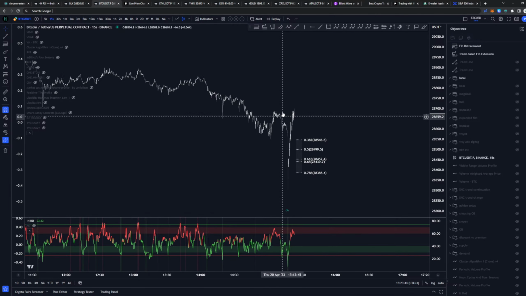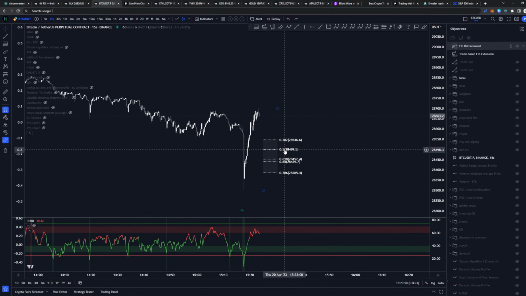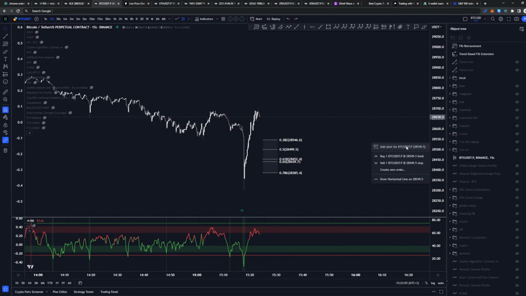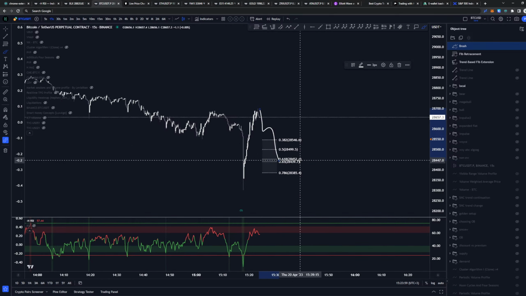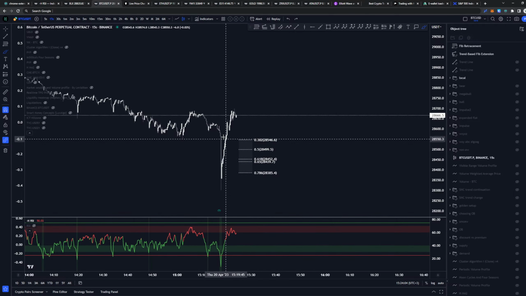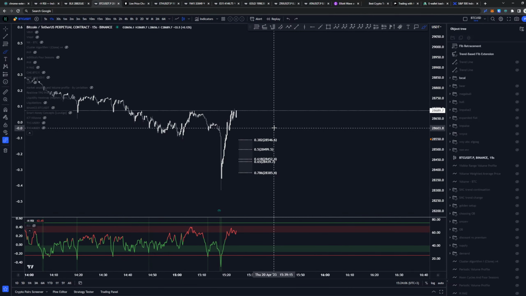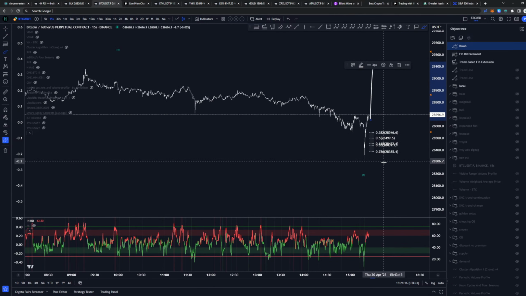This looks like a very, very distinguished V-cut here. I'll just set an alarm here at around the 38.2 retracement. If we come back there, then we could be looking for longs. It just might not ever get there, but yeah, we'll see. And I'll add another alert on top here. So it could just do this.